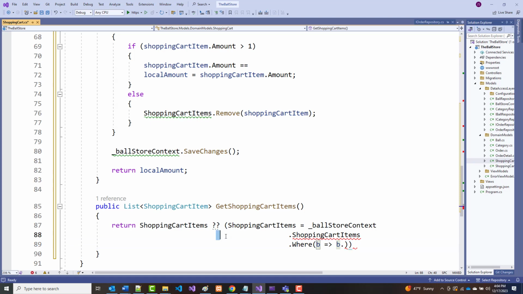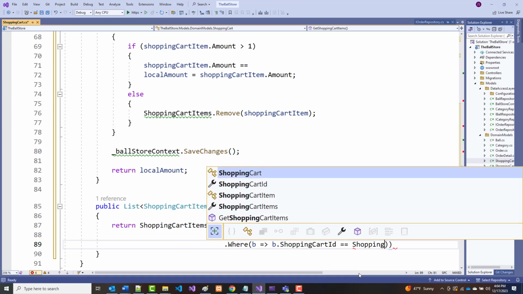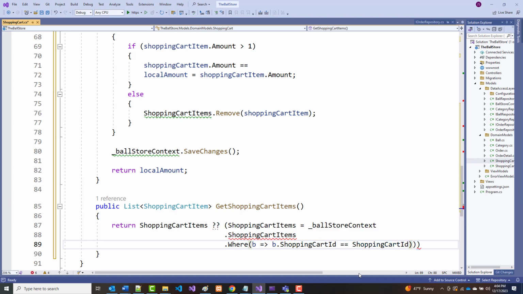Move these over. All right, that's that whole one.